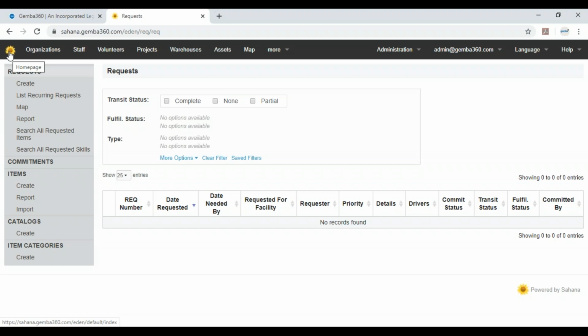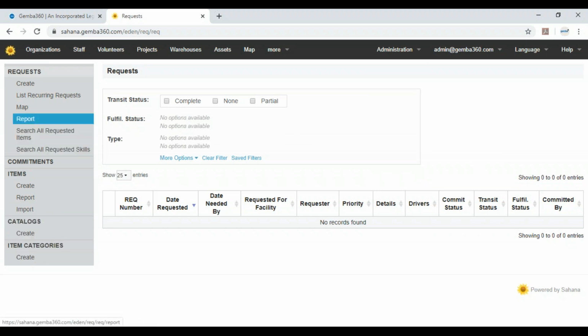So for example, there may well be a situation where you have a vehicle that you're tracking and it's traveling from one location to another. At the same time, you get a request in for supplies to be picked up because you need it for your aged care facility. If that's the case, you're able to contact the driver directly from this dashboard and also get them to complete it and fill it in.